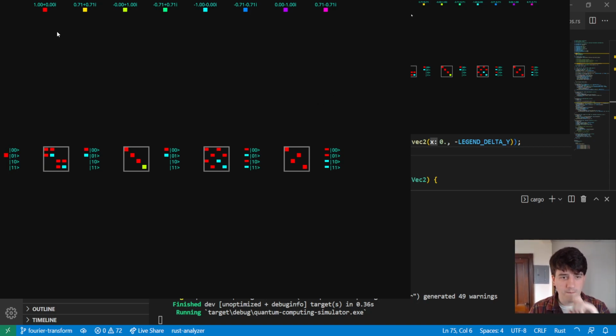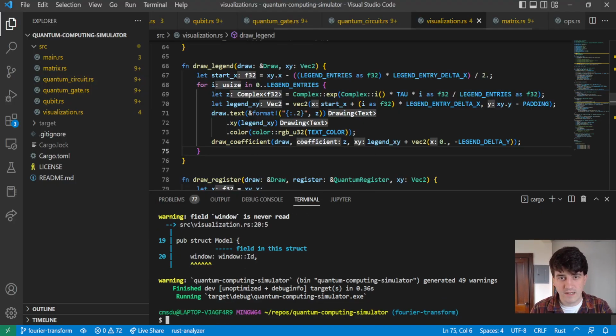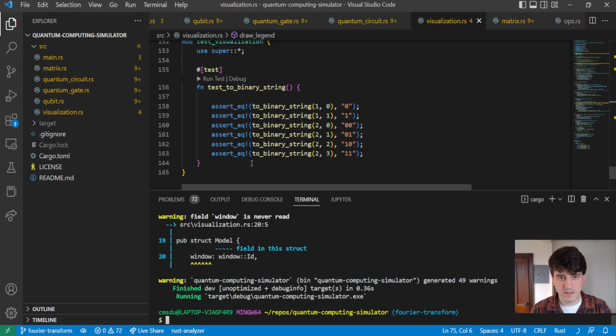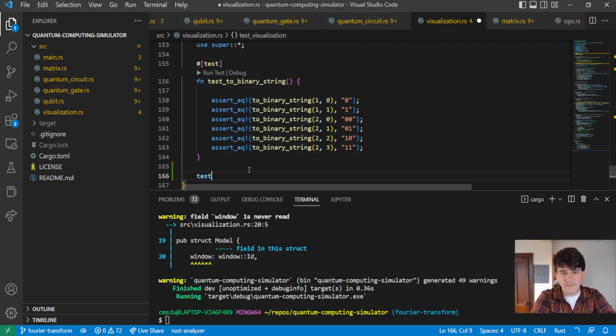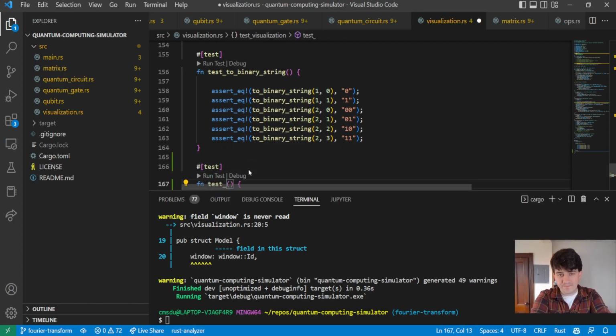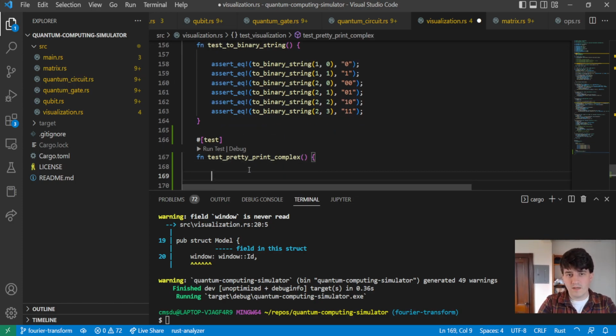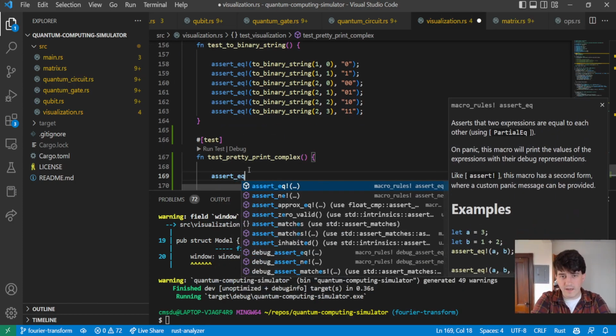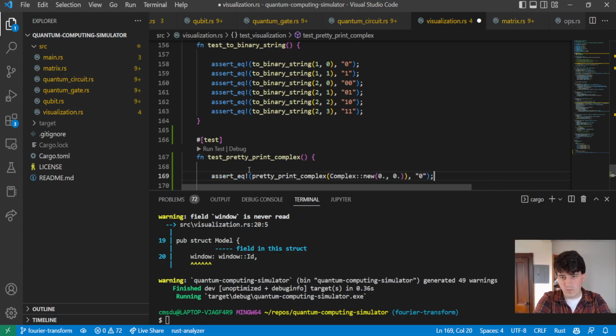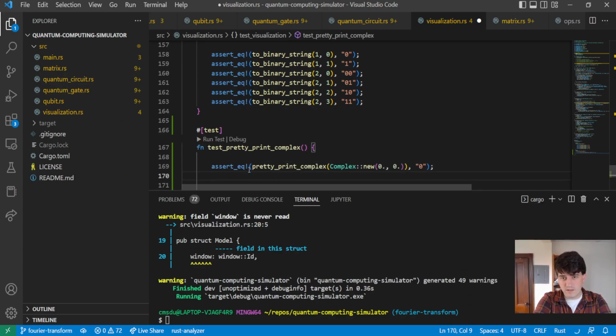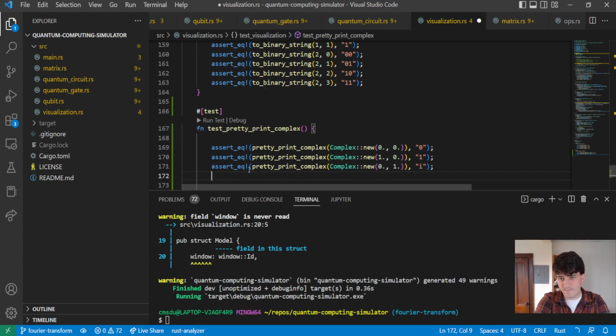The first thing though, I want to do a slightly better job of rendering complex numbers. So I'm going to create a new function, and I'm going to create a new test, in fact, that tests pretty print complex, and what do I want? Yeah, I want something like this.